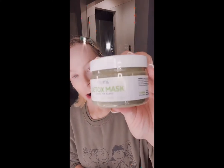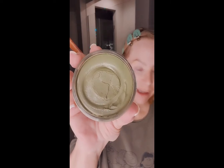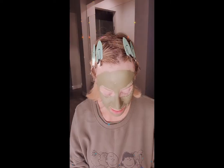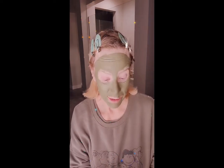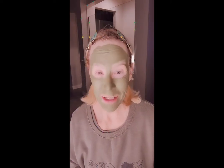Let's get our green tea detox mask on. This is brand new — I love a good mask. Green tea lemongrass clay, made in Florida, all natural. I think I'll go eat myself a dove chocolate ice cream bar while it dries. I can barely move my lips, but that was fantastic.